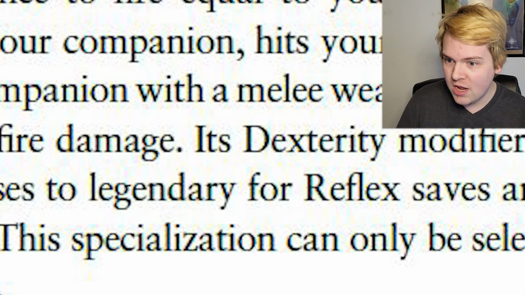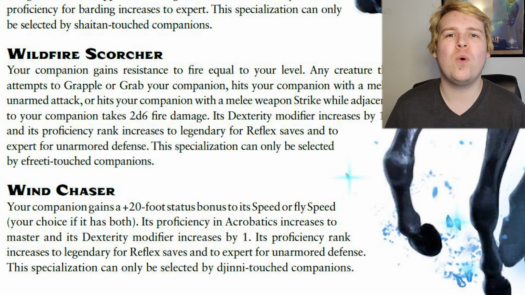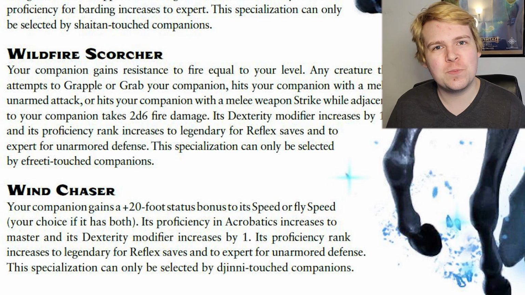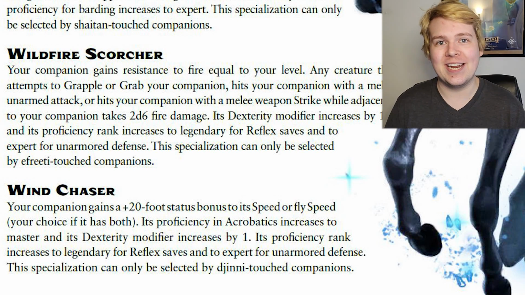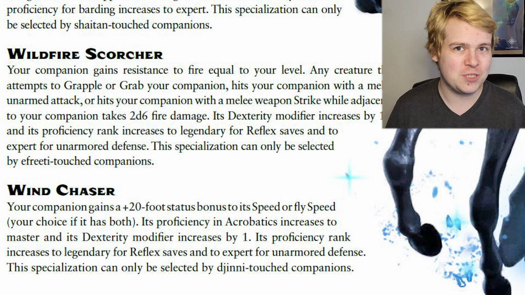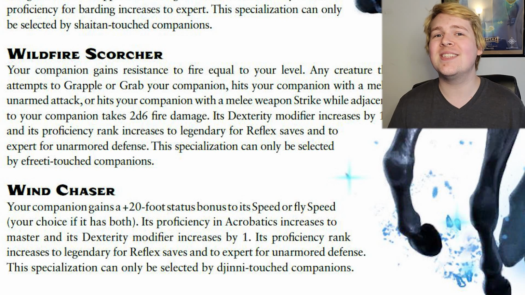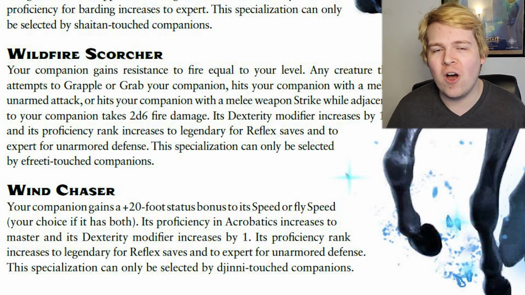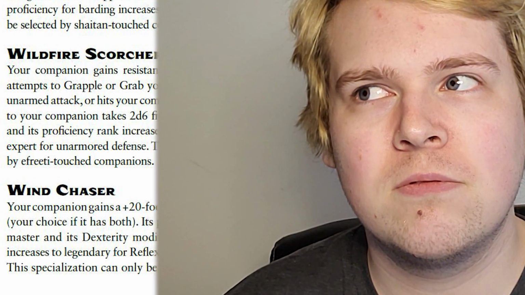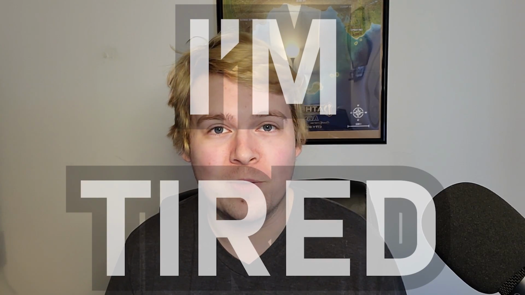I'm sorry? And the Genie Touch companion makes it super fast, giving it a +20 foot speed boost to either its land speed or fly speed. Keep in mind, this does not give it a fly speed, it can just increase its fly speed. Acrobatics increases to master, and dexterity modifier goes up by 1. It is also legendary in reflex saves and expert in unarmored proficiency. That's the word. I've only been playing this game for 2 years. I forgot the word proficiency.